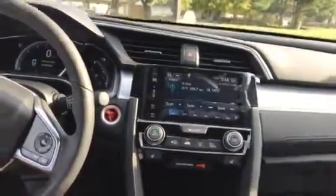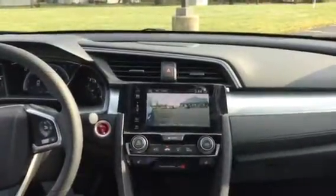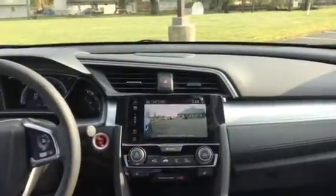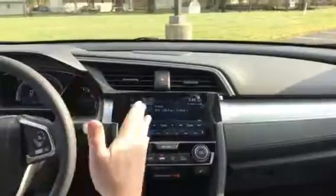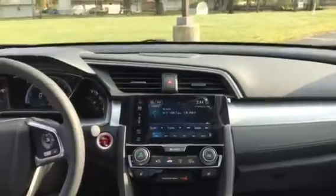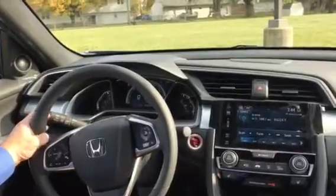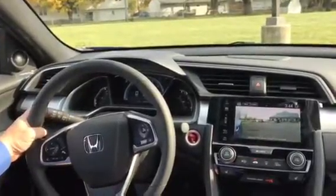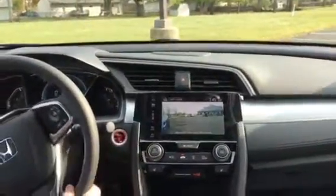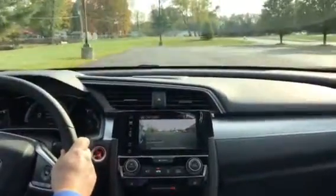The other thing this car has is when I turn on the right turn signal, it turns on your right camera to show your blind spot. This red line is the... I can also engage that to be on the whole time. If I'm driving in rush hour traffic and I don't think I'm going to have a lot of time to throw on a right turn signal, there's a button at the end of the turn signal yoke, and you just push that button. It turns on the camera, and I can keep that on the whole time I'm driving, should I choose to do so. I'm going to go ahead and turn it off for now.